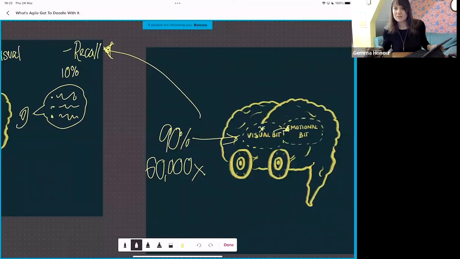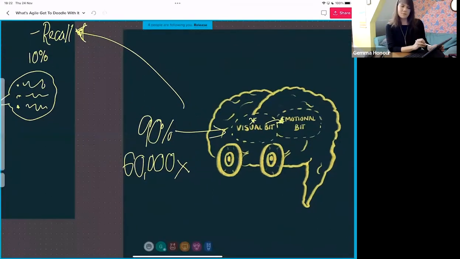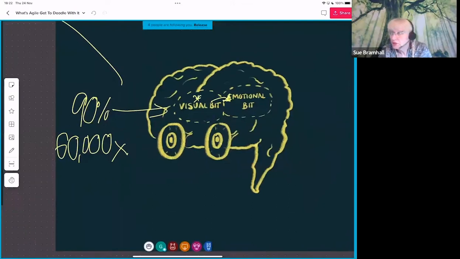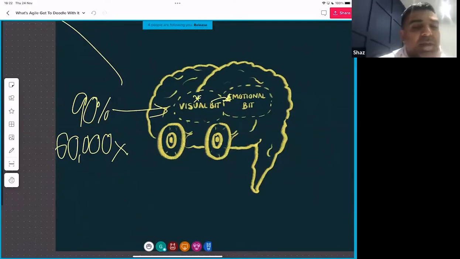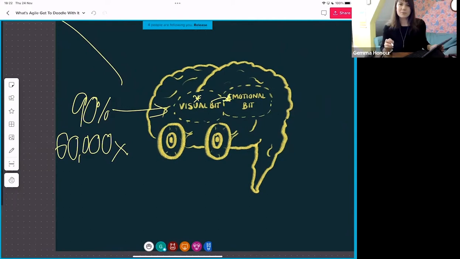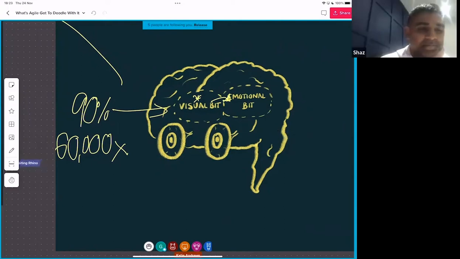Gemma, is your drawing not appearing on the screen like the earlier drawing did? Oh, okay. Is everybody seeing it? I can see it clearly. Okay, that's fantastic, I was just a bit worried. I think Shaz, I can't see anything apart from the 10%, the ear, and the speech bubble. I don't know if anyone else can. I think potentially you've frozen. That might be why. Maybe you could try dropping out and dropping back in again if you're not able to refresh. That's fine. That's me. Okay, I hope that helps.